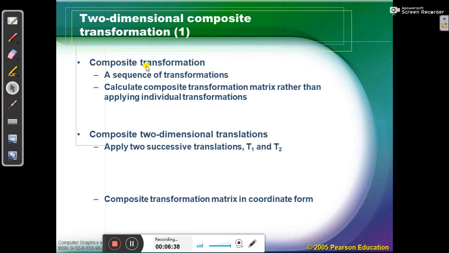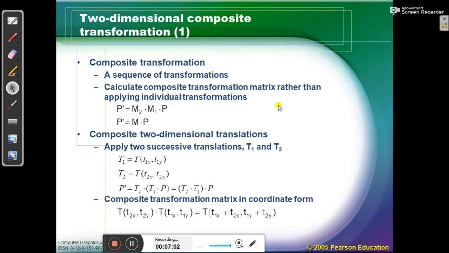Next we are going to talk about the main concept, composite transformation. In this concept also a sequence of transformations occurs. Calculate the composite transformation matrix rather than applying individual transformations.